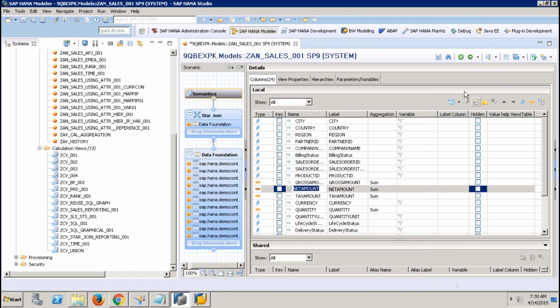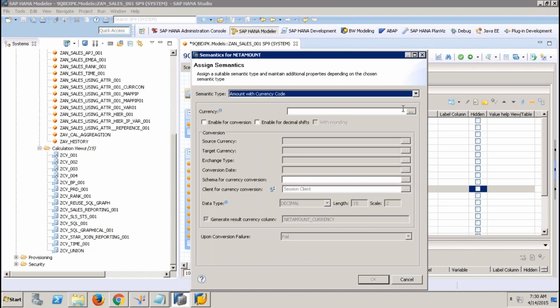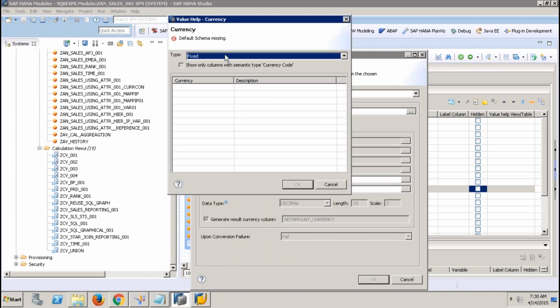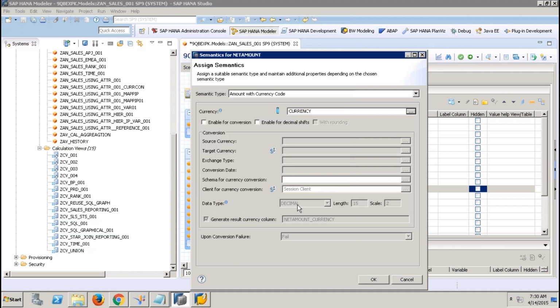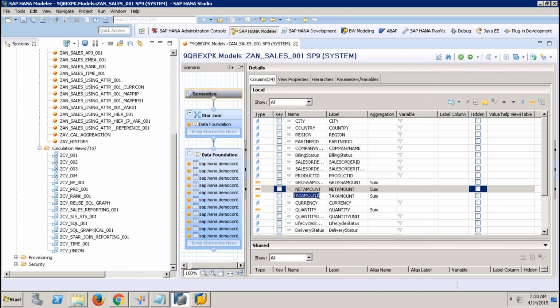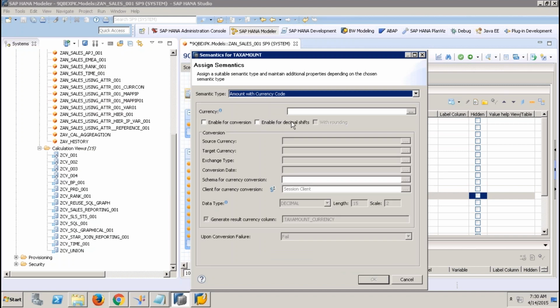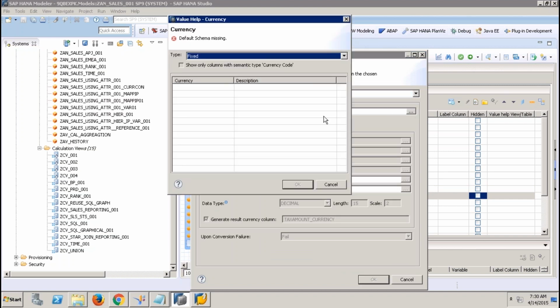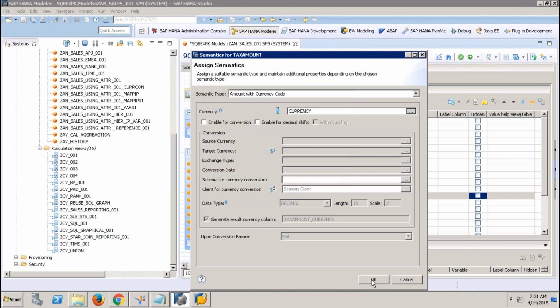Same way for net amount semantics, currency.